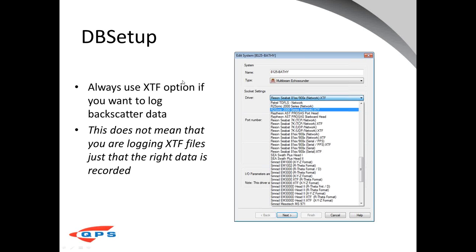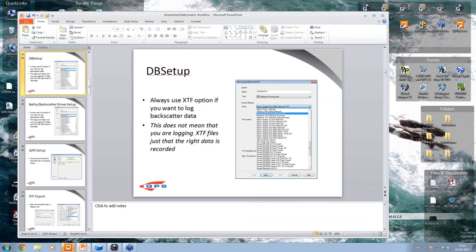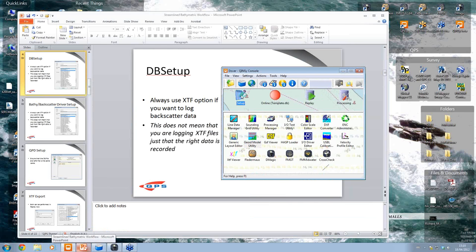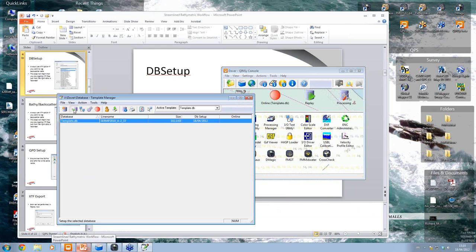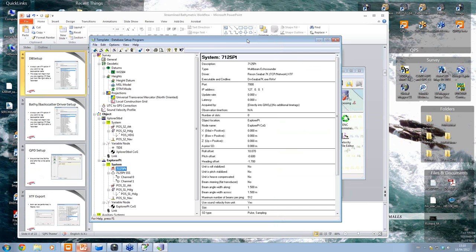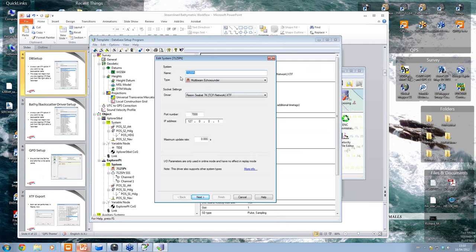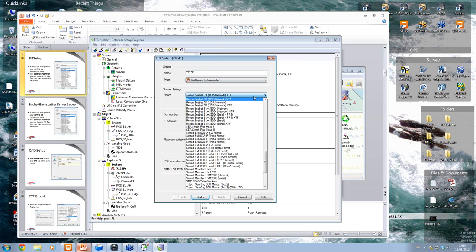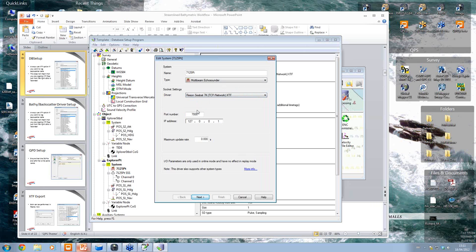And just to show you on that one, if I go to my setup, then when I log on to and edit my, in this case, port 7125, you have the Reson SeaBat 7K option here, and it's the XTF option. So it doesn't matter which one, providing it says XTF.